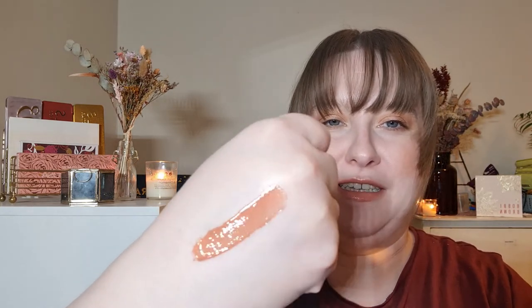The seventh prompt is 'Matthew Cuthbert' — something sweet, because Matthew is very sweet. So I picked the Maybelline Lifter Gloss in 007 Amber. This is what I'm wearing today. The formula of these is so nice. That stickiness is a bit gross, and sometimes I put it on and I'm like, ooh, it's gone outside the lines. But look at that pigmentation — this is what I want. I don't want lip glosses that have almost no colour to them because my lips aren't pigmented enough for my liking.